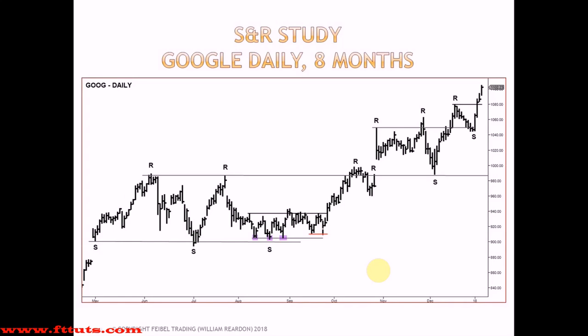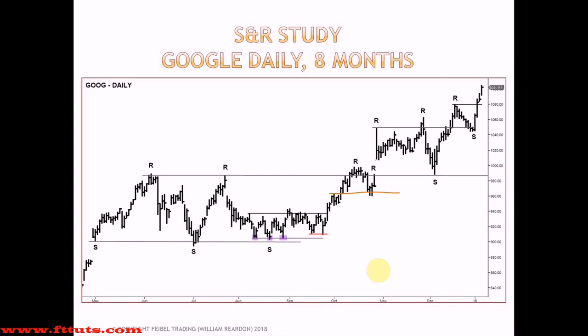So from our local level support, we rally back to resistance. Naturally, we should encounter some supply, but there's a big difference. What's occurring here? Last time was resistance here, good selling. Resistance here, we gap down. Now we come to resistance and we're holding. Interesting. Now as we come back down, what happens? We hold. And if we draw this in here, look at that. We have a wonderful level of support. Isn't this fascinating? And then look, we gap up over resistance.